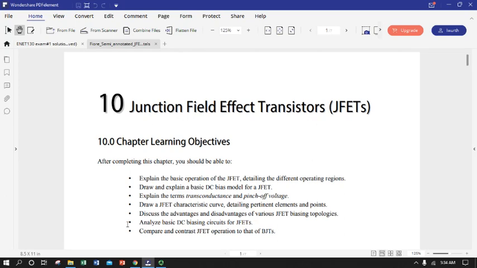For this recorded lecture, we will be taking an abrupt turn from our previous studies of bipolar junction transistors and diving into a completely different type of semiconductor device that also functions as a transistor. This is known as a field effect transistor. There are two main types of field effect transistors, one known as a junction field effect, which is what we'll address in this lecture, and a similar one with a slightly different gate interface arrangement known as a metal oxide field effect, MOSFET, or otherwise known as insulated gate, for reasons that we'll explain later.